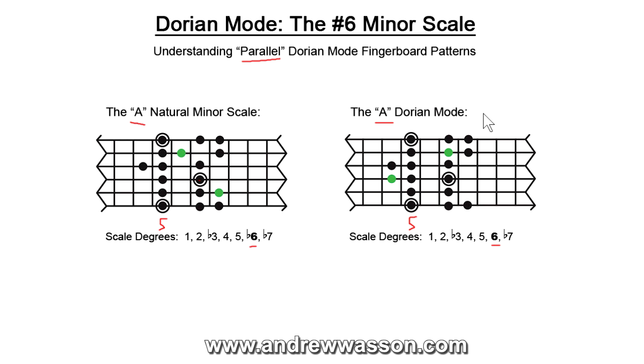But when we get over here now to the Dorian mode, we can clearly see that the 6th degree has gone up. It's been raised. We no longer have it there in that minor 6th position that we used to have it. Now it's been moved over to the next string, but it essentially went up to be in that location. It's a little bit out of the fingering reach, so that's why it's been relocated to the next string over. But same note, unison note. You can maybe clearly see it here where we had the minor 6 occurring on that second string, and then we're just going to bring it up to there, of course, as you can tell in this pattern, to be up at the raised 6th position.